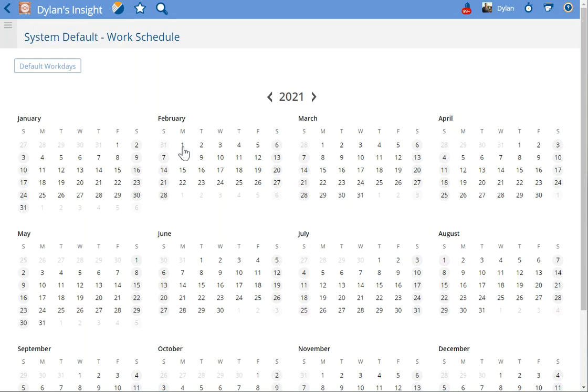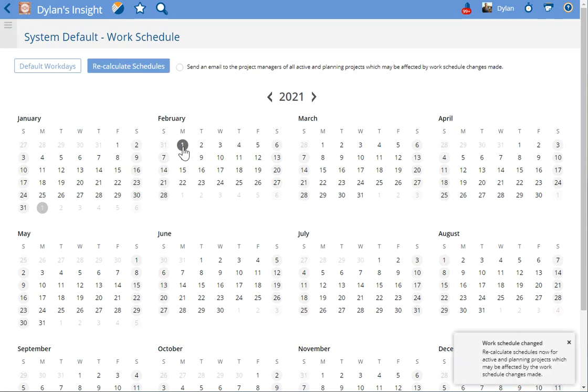What you'll do is simply do a one-click on this page right here. You'll notice down at the bottom that reschedule has taken place. However, saving it will require you to click on reschedule or recalculate the schedules. Right now, those changes have not been completely saved yet until we've clicked on recalculate schedules.